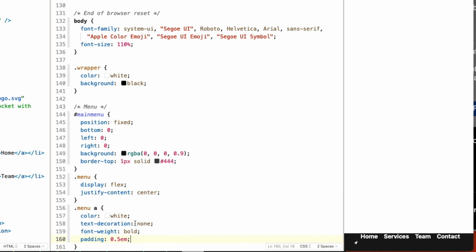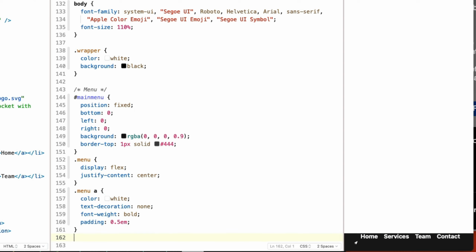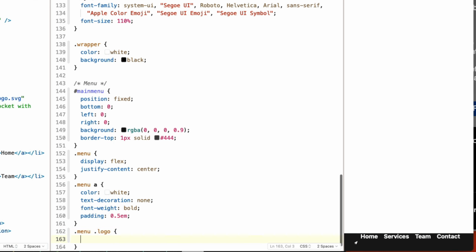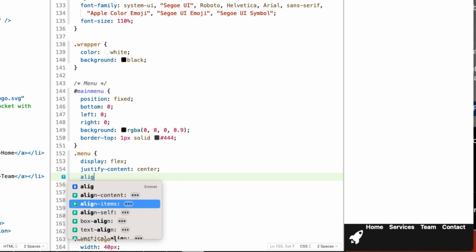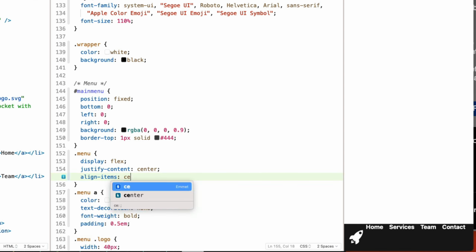So let's say that in the menu, if we have our logo, we could set that it should have a width of, I don't know, 60 pixels maybe. Let's see. That was a little bit too big. Maybe 40 pixels in the menu. Yeah, that's good. And now you can see that the text is aligned at some strange top, and we can fix that by using an align items and say that they should also be aligned center.